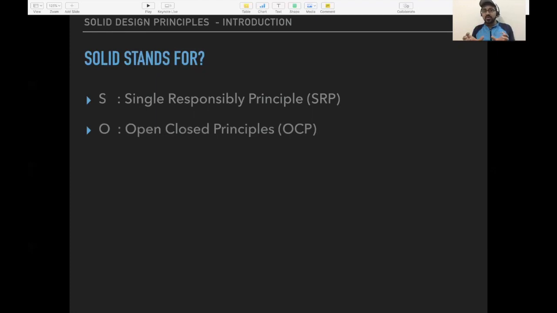For certain behavior, once your design is done, you should not keep on adding things to your class, and maybe you want to extend it instead. We will get to know this once we talk about these. And then L stands for Liskov's substitution principle. This doesn't give more information because it starts with the name of the person who gave this design principle. The substitution principle has to do with inheritance, and what things you should keep in mind while implementing inheritance.